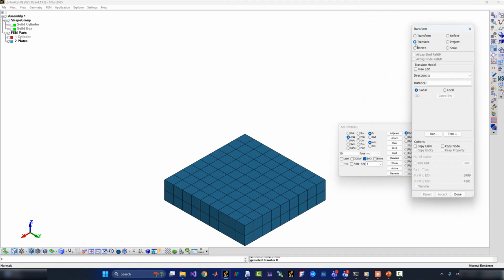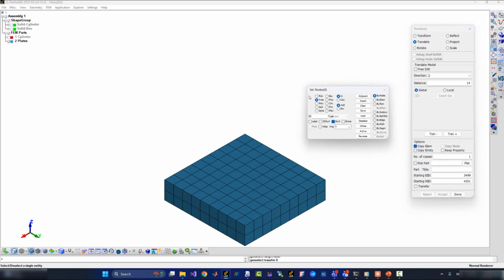What interests me is the translate option. The direction is along the Z direction because we want to translate nodes and elements along the positive Z axis. The distance, as I already mentioned, is 14 inches. And then make sure you activate this checkbox, the copy elements box, which means that whatever translation you apply to the selected elements, you will create a copy which is translated by this particular distance that I define here. The number of copies, I set it equal to 1, so you could have multiple copies repeated at the same spacing here. That's the idea.